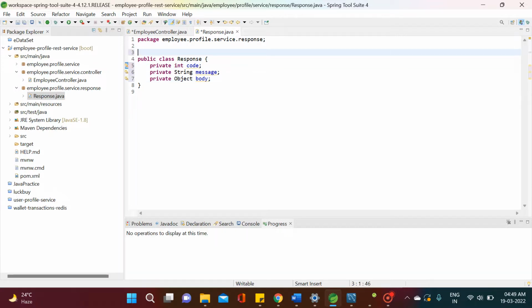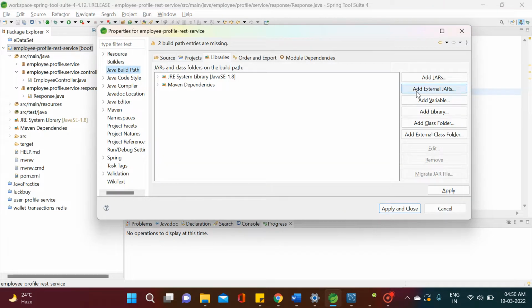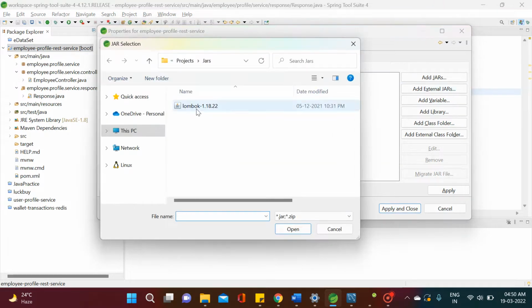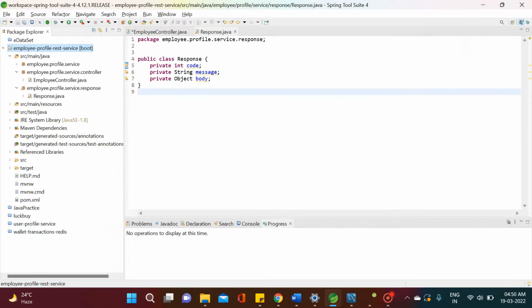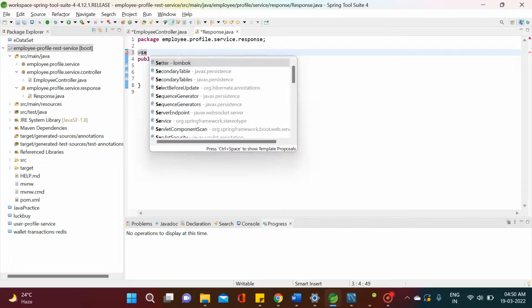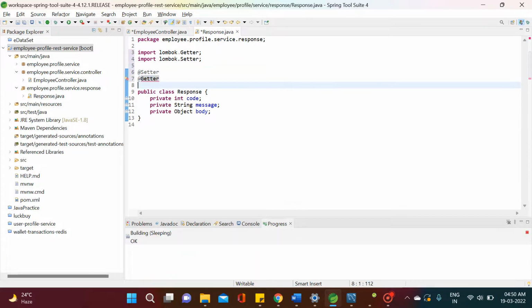Now we have to use Lombok. Just press Alt+Enter to add the Lombok dependencies here. Apply and close. Now we have added the Lombok package to our build path, so let's add the setter and getter methods.